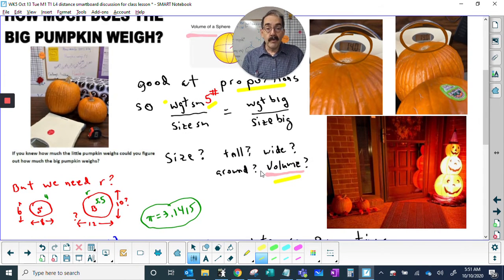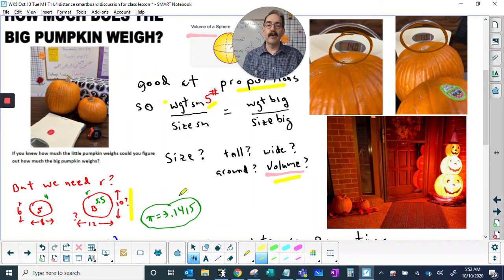From the teacher perspective, I'm going to analyze it from the volume side, okay? Well, here's the hard part. It's real world math. These are not perfectly round. Remember the small pumpkin, 6 tall, 8 wide? The big pumpkin, the only measurement I gave you was between 10 and 11 because it wasn't perfectly round. Remember, it was 10 on this side and 11 on this side. Okay? And I tried to get 2 pumpkins that were similar, so it was more squatty than tall.